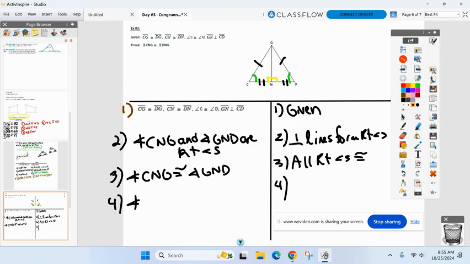What's the pair I haven't said we're congruent? I got C congruent to D, and I got the 2 right angles. Where are the other 2 angles in each triangle that need to be congruent? Let me cover up. Where's the other angle we haven't talked about in that first triangle? G. Oh, be a little more specific, right? CGN. All right, so CGN has to be congruent to... Now go to the other triangle. That would match up with what angle?